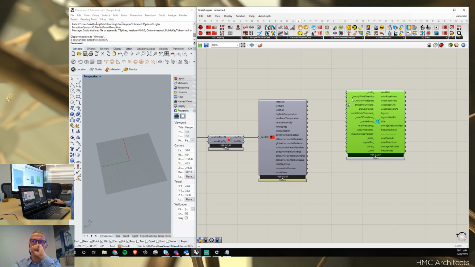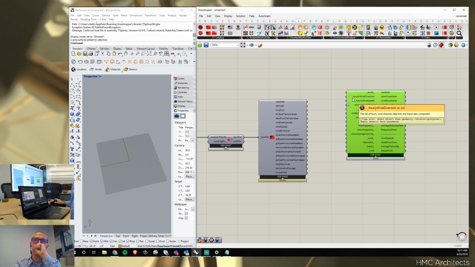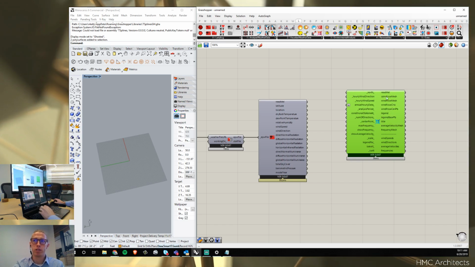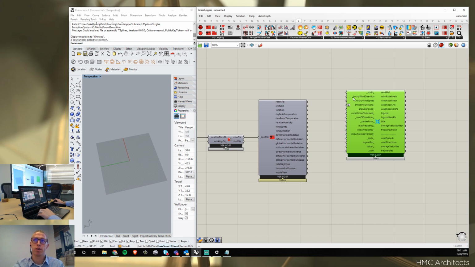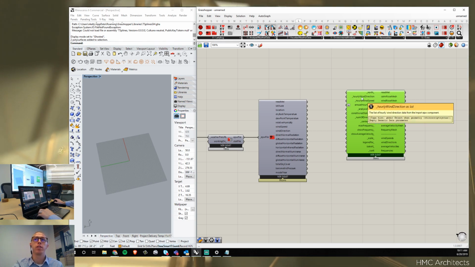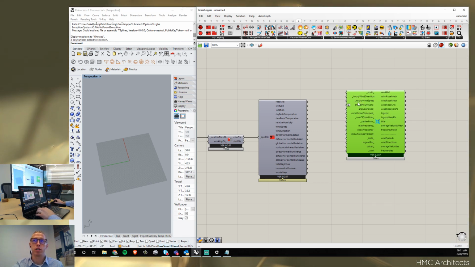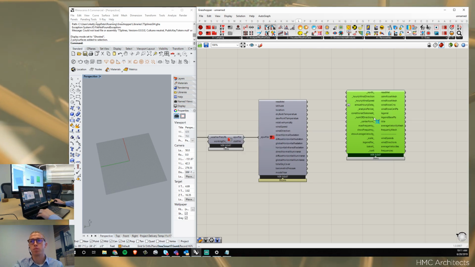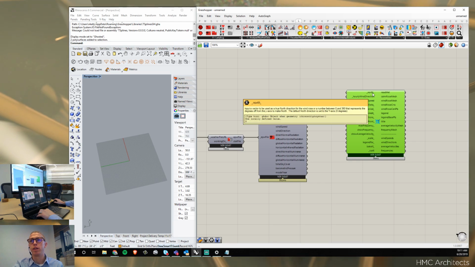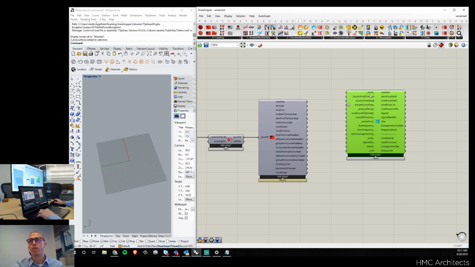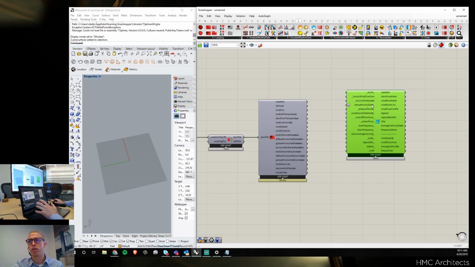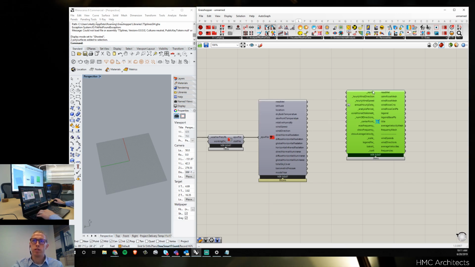So usually if there's an underscore in the beginning, that is a required input. So this component is not going to work if you do not have hourly wind direction or your wind speed. All the other inputs are optional.